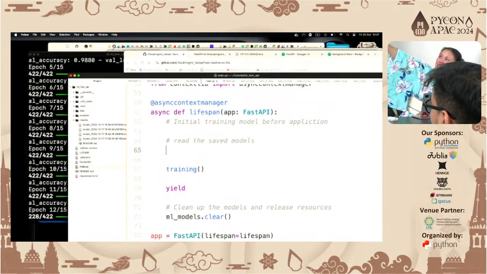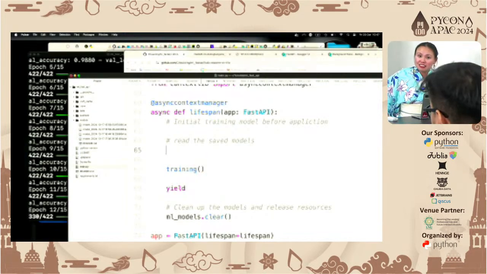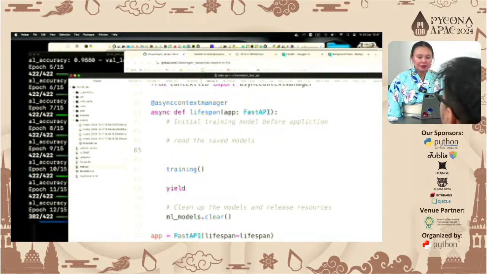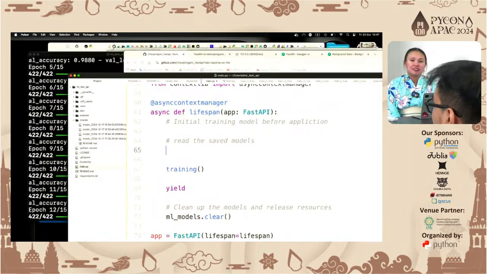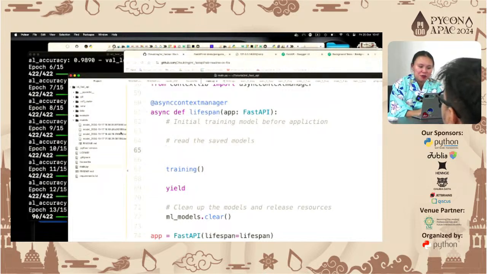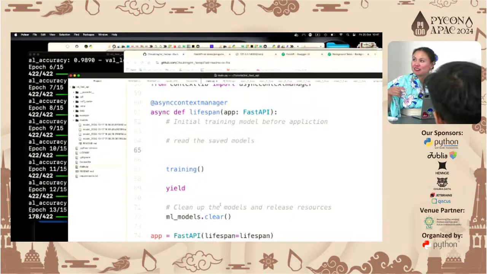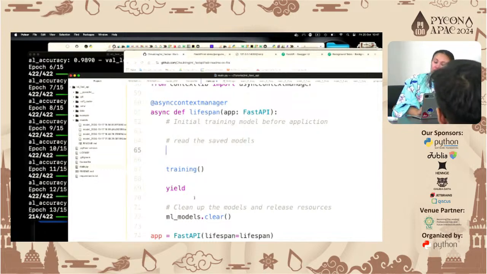So maybe try this now. It should be quite easy, quite quick. Try to add some code here so it will read all these models that you have trained before. So next time when you start up, you don't have to train it again like I do here. It's super slow.